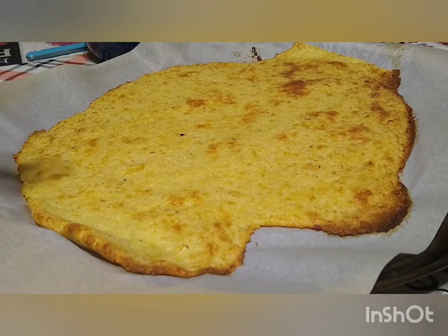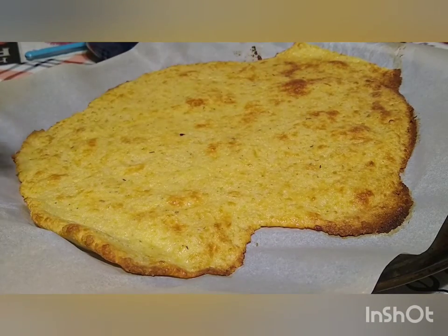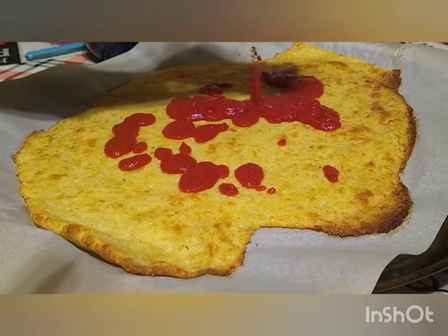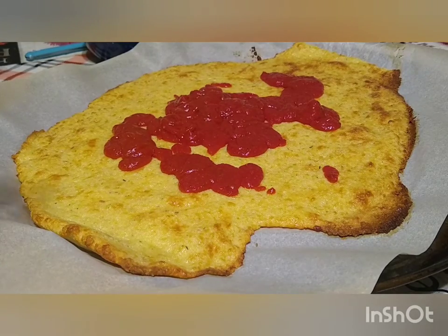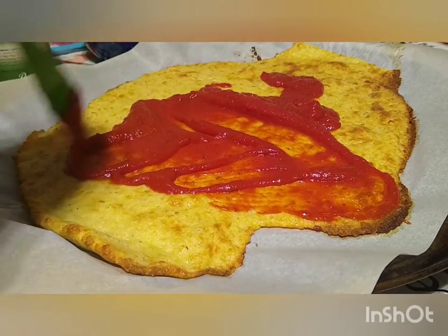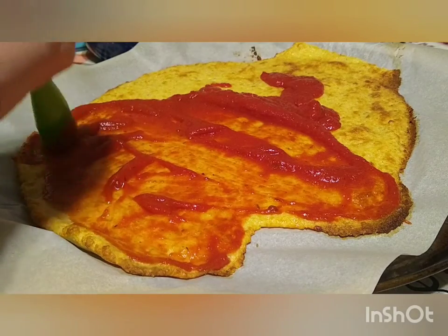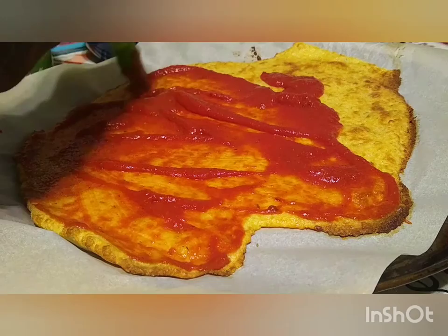Alright, time to add the sauce. I like to use my trusty old pastry brush to put some sauce on here. It's up to you how much sauce you want to use — you can be generous with this because it's essentially no carb, though you still have to watch your sodium. A good pizza always has a good amount of sauce, so we're going to get this brushed on and take it all the way to the edges. If it runs over a little bit, it's on your parchment paper so you don't have a big mess to clean up.